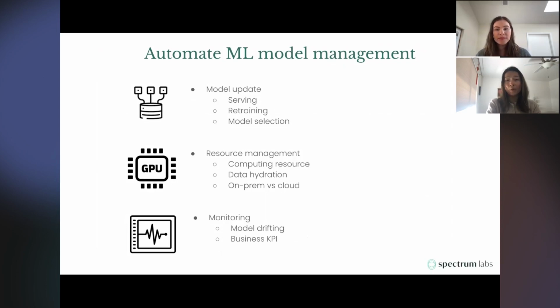Do we want to set up an automated model retraining mechanism, so that whenever new data is available in the feature store, we pick up the workflow immediately? And then, of course, we want to manage the resources around serving. In addition to that, we want to look at, again, model drifting and the performance on the business KPI, and always be in the loop for potential problems that are going to happen.